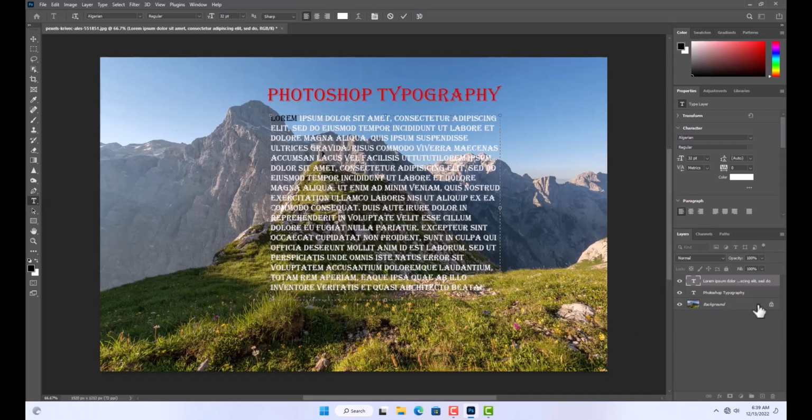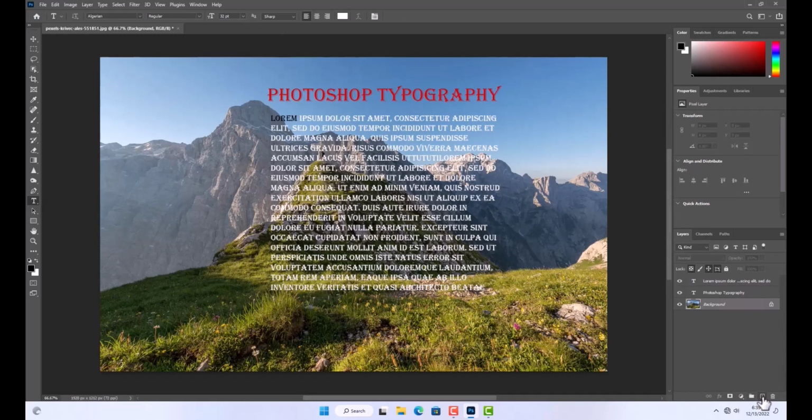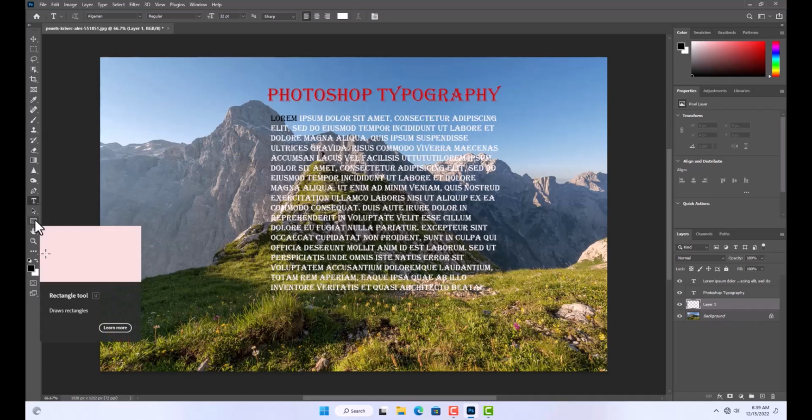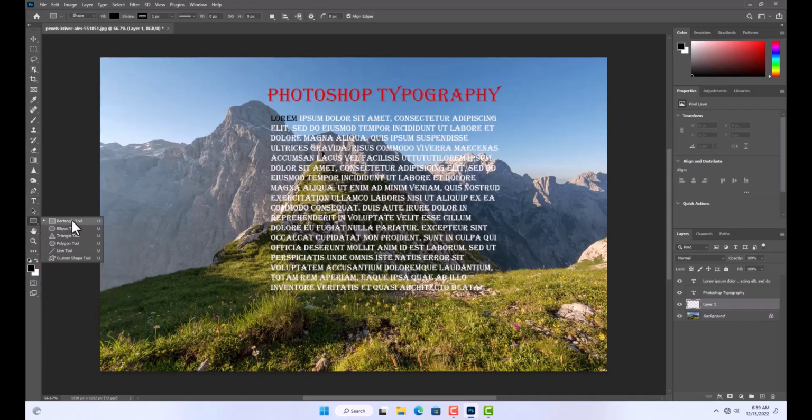So what I'm going to do is click on the background layer, and then click on the plus icon to create a new layer, and the layer is going to sit on top of this. Now I will go to my shape tool and then select the rectangle tool.